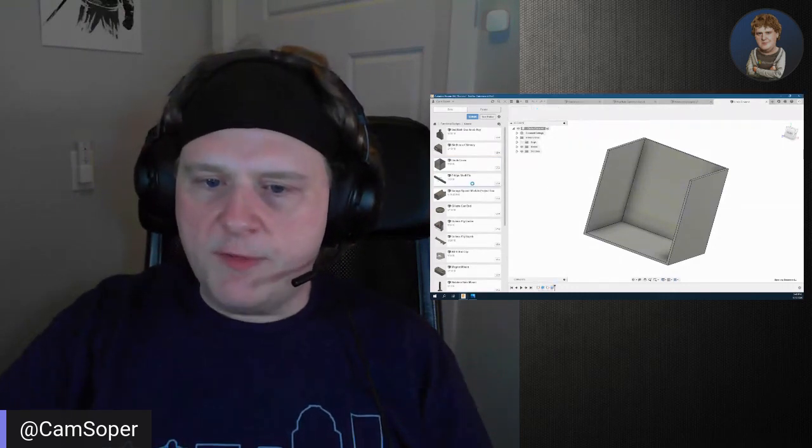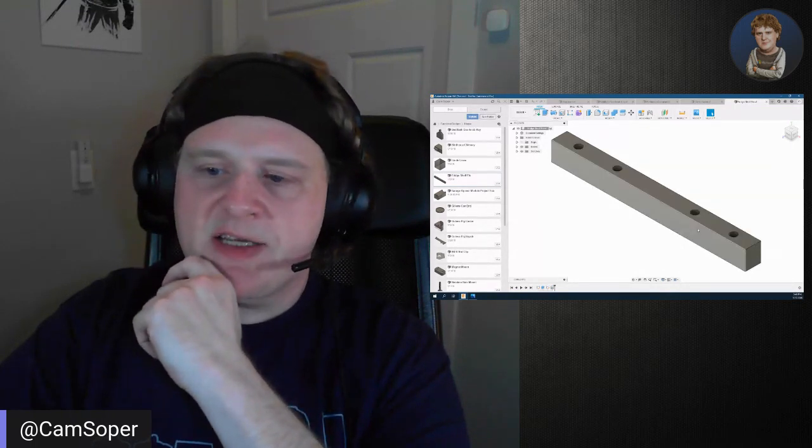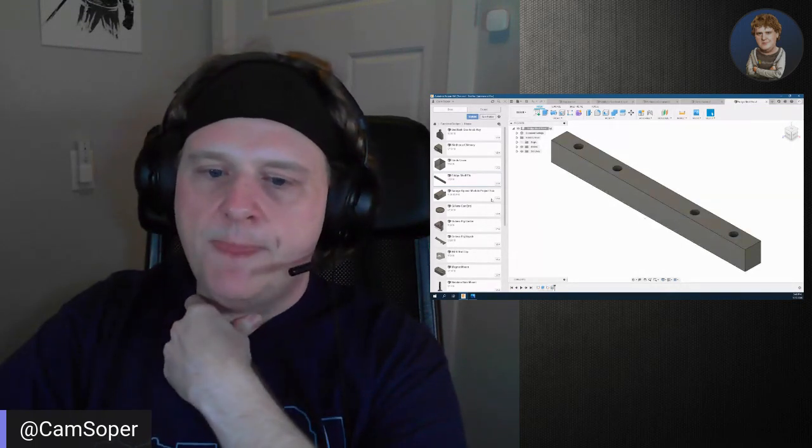we had a shelf in the refrigerator break, so I made a brace that I could use with epoxy and screws to put it back together.